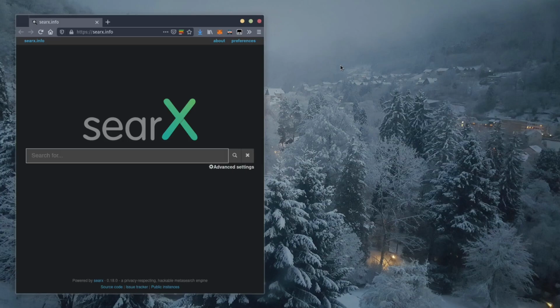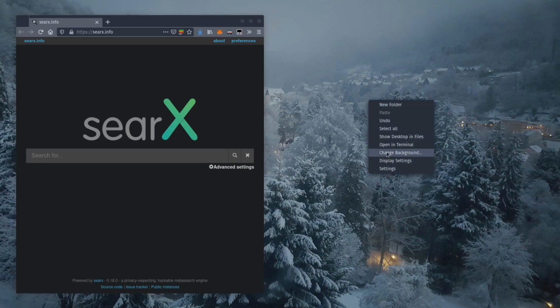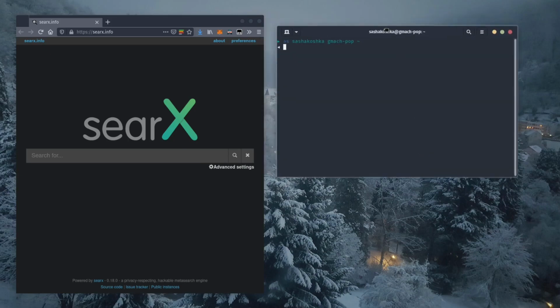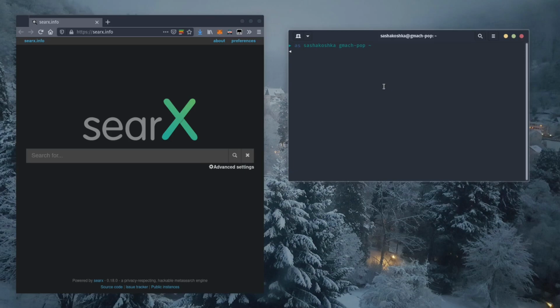Alright, so this is going to be a tutorial on how to write things in HTML. So first thing you're going to want to do is create an HTML file. The way you do this on Linux is use the touch command. I'm making a file called test.html just on my desktop.